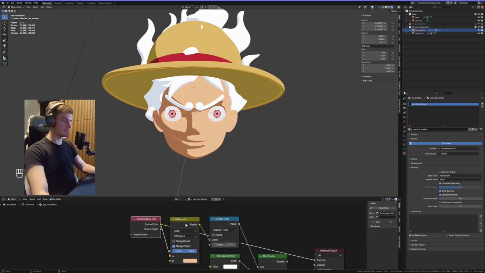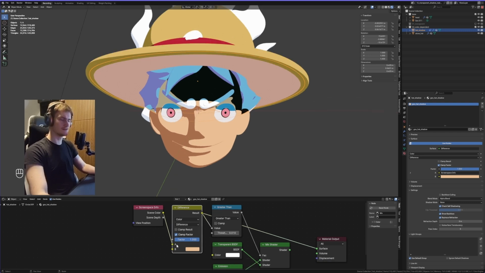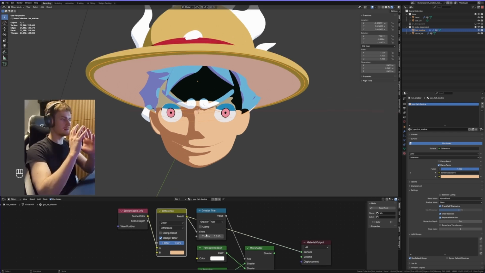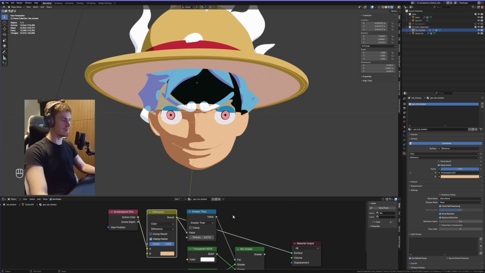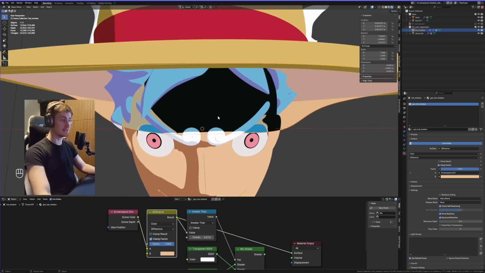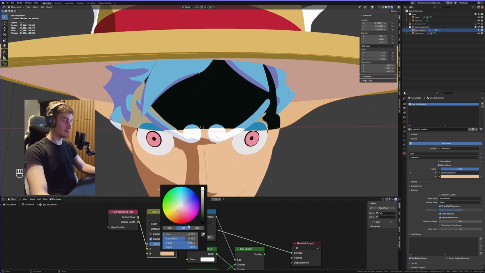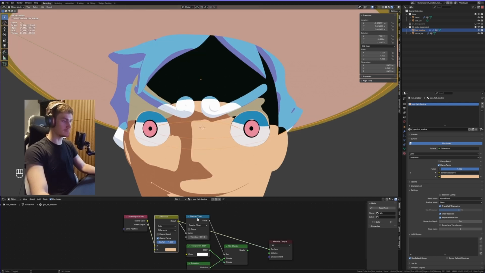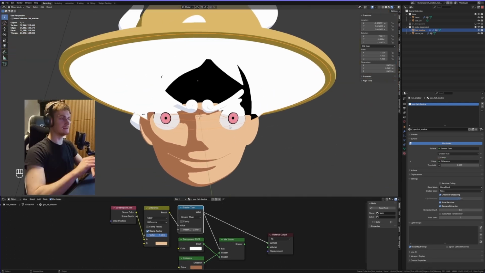The way we can do that is we can use a mix RGB node set to difference. It basically subtracts A from B or B from A, it's kind of the same thing. And that is the output of the color. What we're looking for is an exact match, something that is 0, aka black. So now we're getting this blue, but we also have these black parts because the black parts are the color that we selected in difference. So now we just say greater than 0.01, and now we have separated what is the color from what isn't the color.